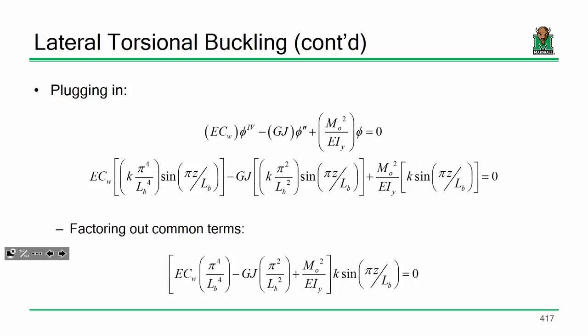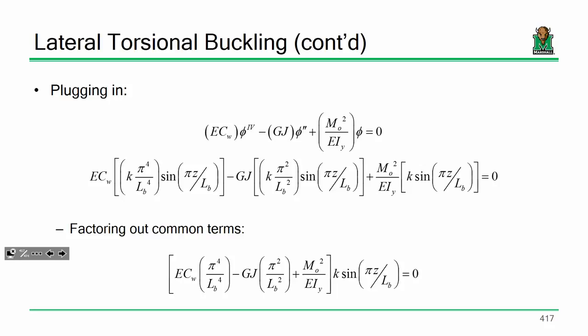So here's what's happening, okay? So here's the expression I'm plugging in. I know it looks messy, but it's literally just plugging and chugging, and I'm factoring out common elements. So if I take each one of these derivatives, plug it in, factoring out the common elements, I get this. Keep in mind, by operating in this fashion, one of the things I'm assuming is constant is the moment, okay? I'm assuming that the moment is a constant. That's not always the case. In fact, more often than not, it's not the case. So we've got to correct for that.